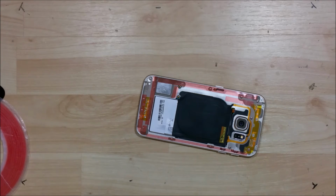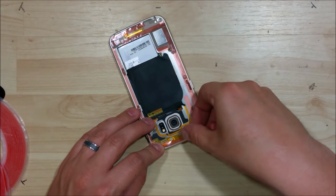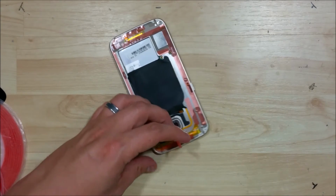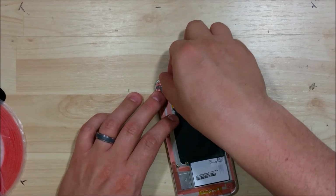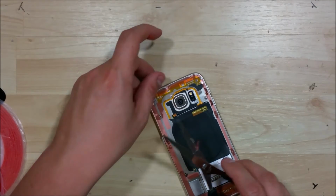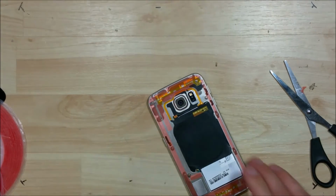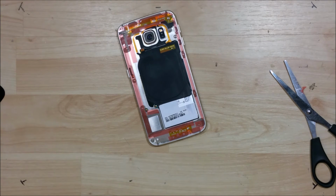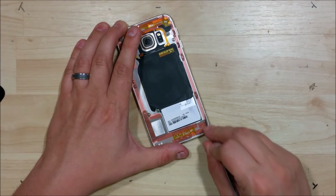Go ahead and put it across the top now. We'll go ahead and use the same method of shaping the corners. Try to fill in any little gaps here that we might have left. So it looks like it's a pretty decent amount of adhesive here. We're just going to go ahead and make sure it's all held down.